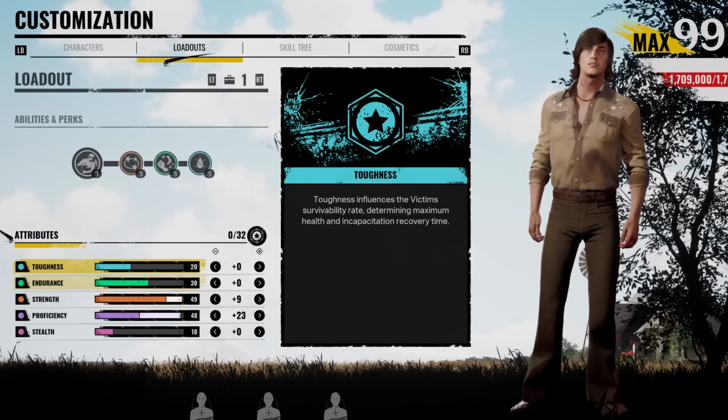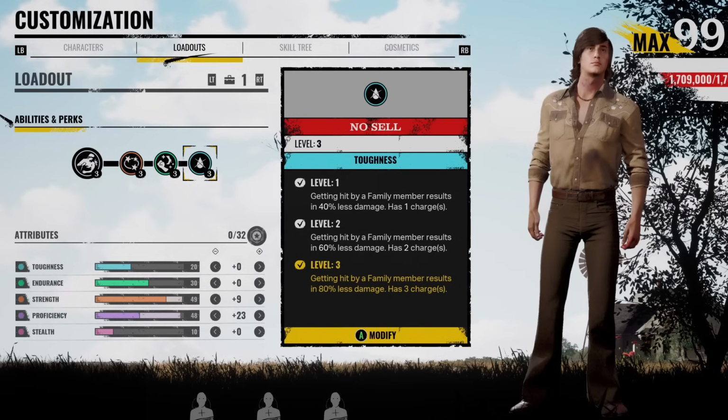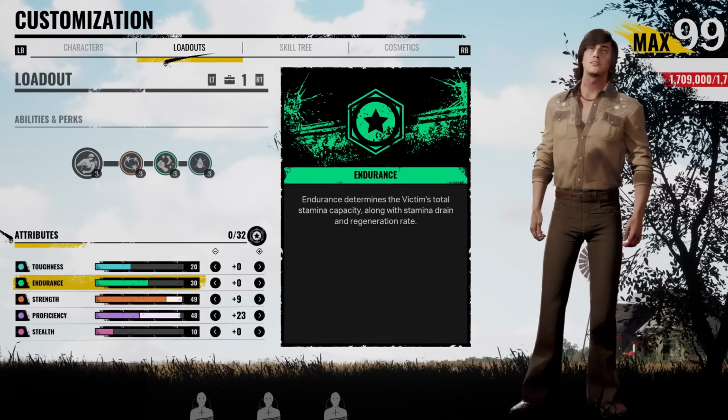However, with this build, we are kind of squishy with only 20 into toughness. That's why we got the No Cell. So even when we take those first few hits, we can still win those close encounters because we will still have a decent amount of health. And you already know endurance, we got Empowered for that.